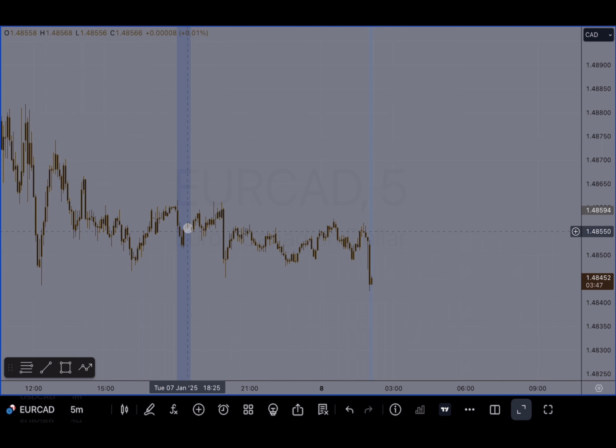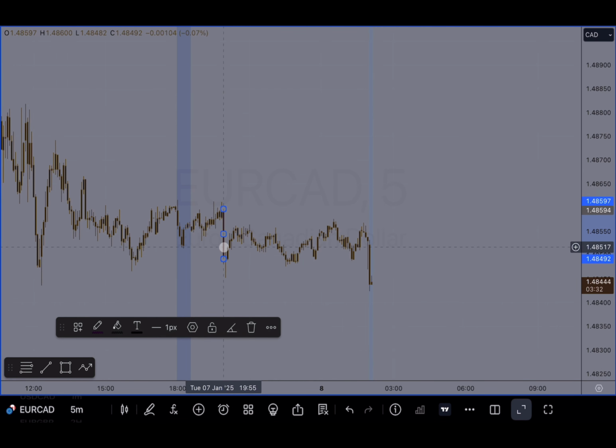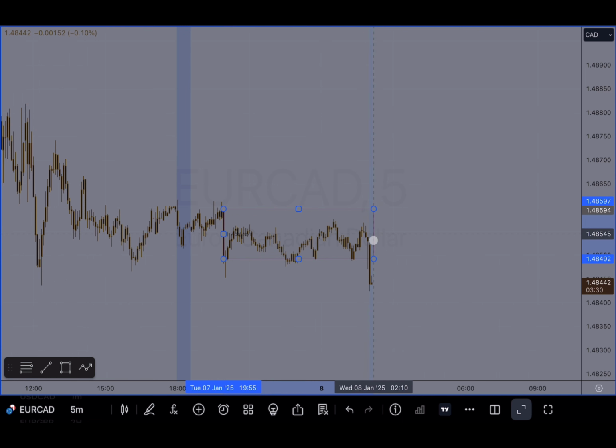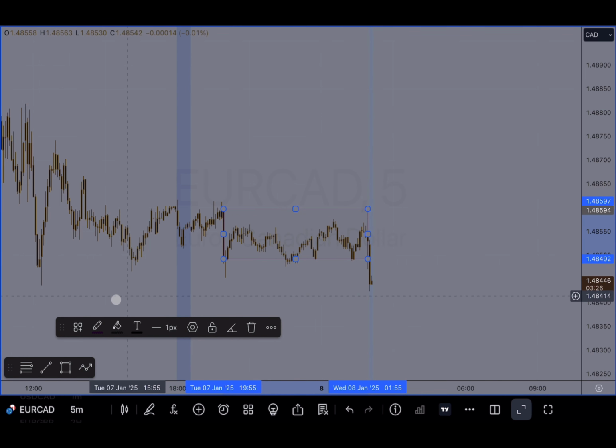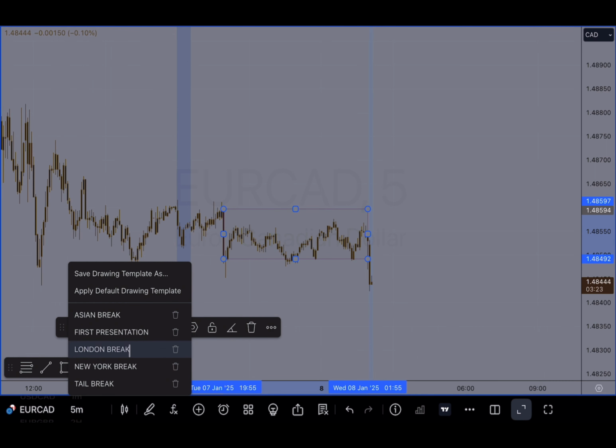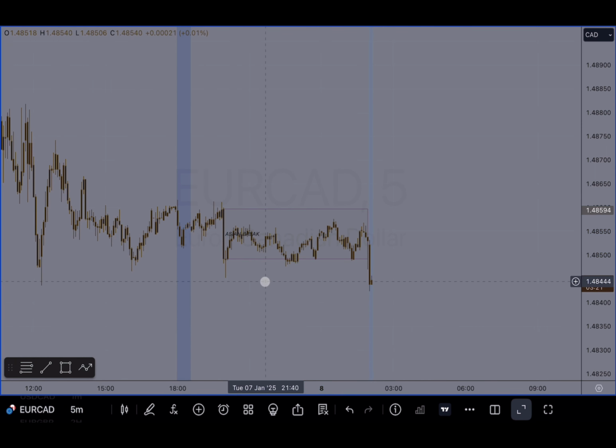We've already had the Asian initial balance elapse, and we already have that broken here. So we can go ahead and select our pivot point from that too, and that will be this candle right here, and we're going to stop it dead smack at the initial balance for the London session. We can label that as our Asian break, you guys.